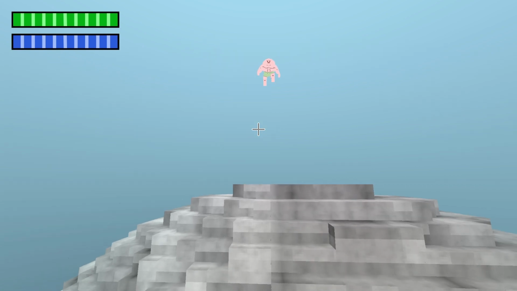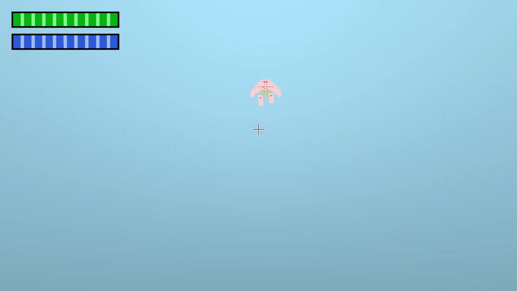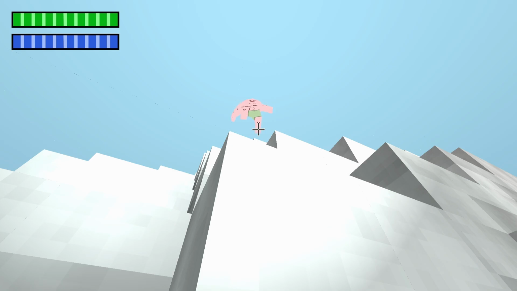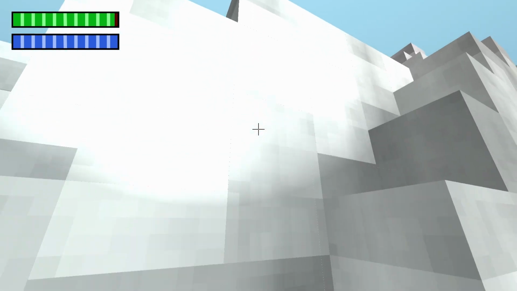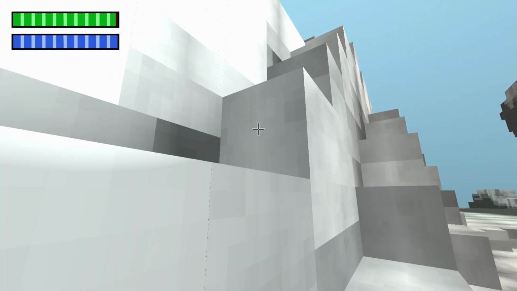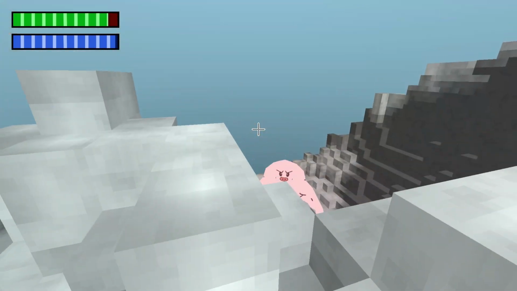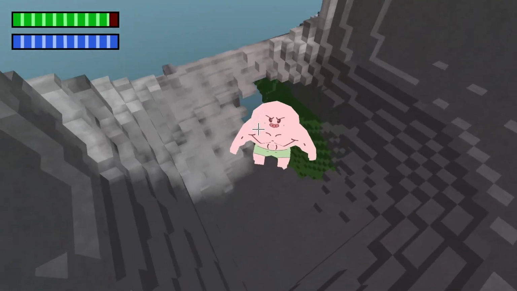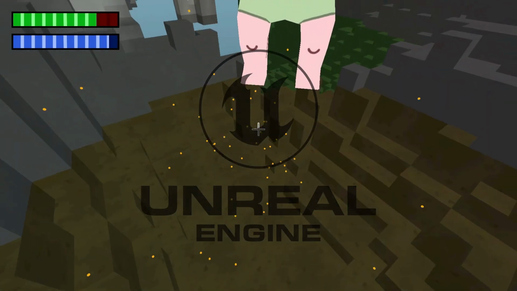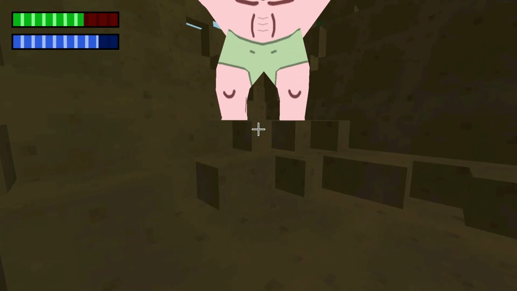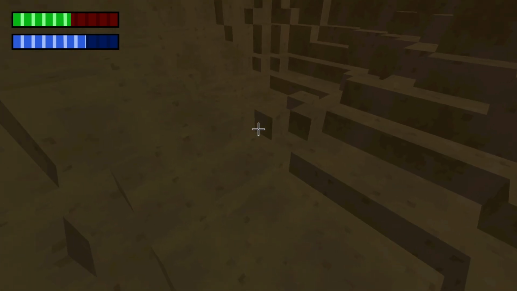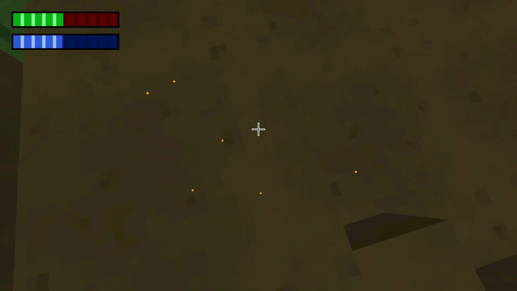I've been working on my own voxel engine for a while now and I've posted a lot of videos about it. There's a comment that I get often from people and it goes something like, why bother making your own engine when there are already a lot of good engines like Unreal Engine 5? And well, my answer is usually, because I want to. I love to learn and try new things, but it did get me wondering, is my engine better than Unreal?